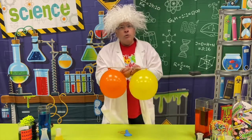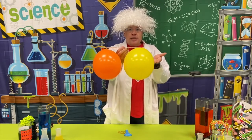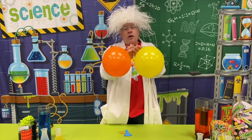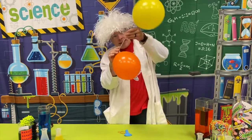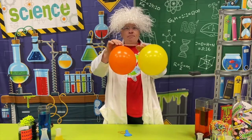We will see which balloon weighs the most. If the yellow balloon weighs the most, it will go like this. If the orange balloon weighs the most, it will go like this. If they weigh the same, it will stay in the middle.